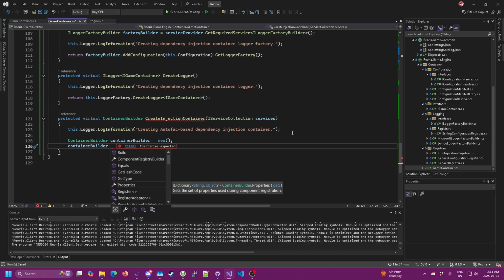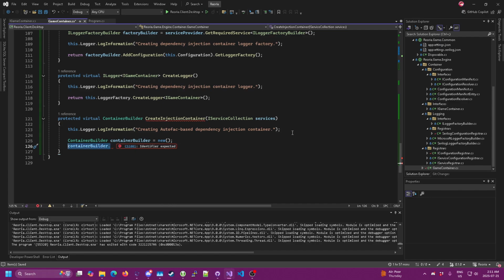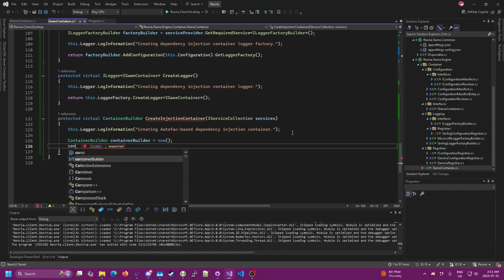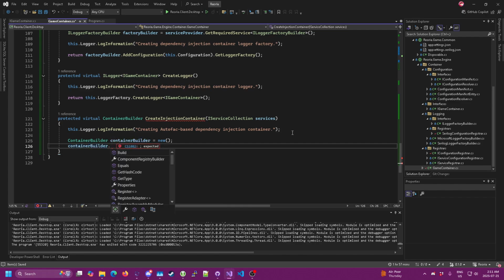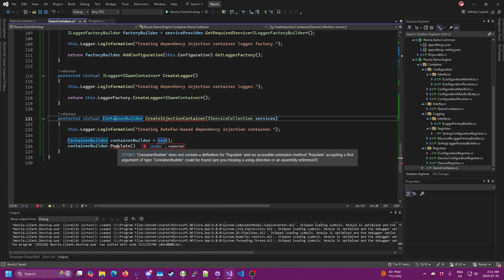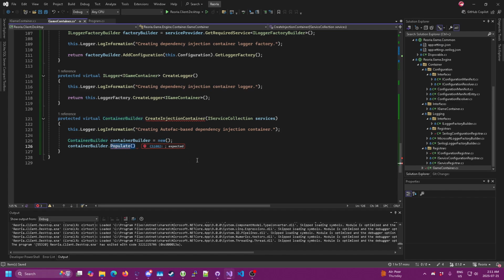Why is this not working? Container builder dot. No. Populate.